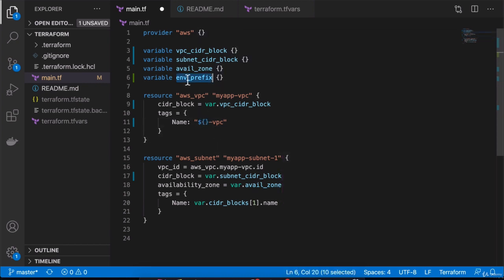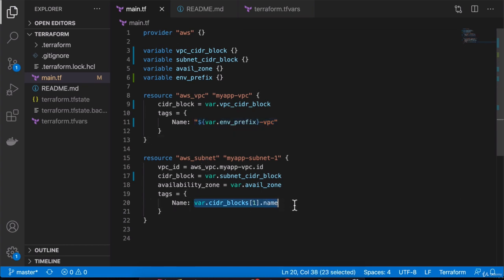Using a variable outside of a string, not inside the quotes, is var.variable_name. If we want to use the variable inside a string, because we want to glue it together with another string, we use $ curly braces, and inside we write var and the variable name. So this is how we can use variables inside strings.